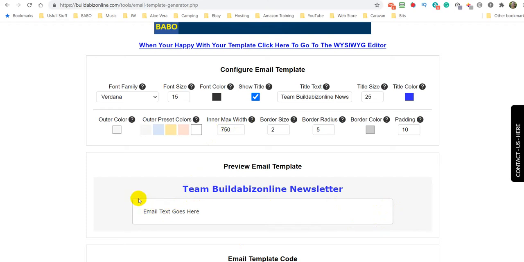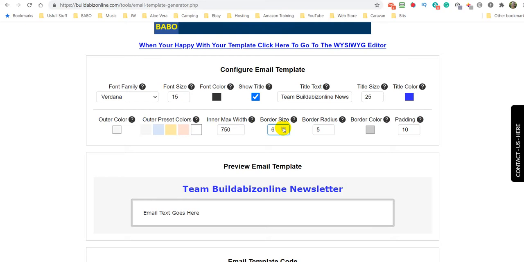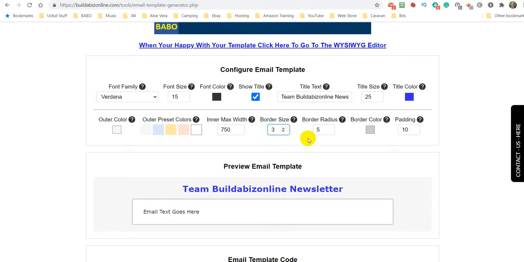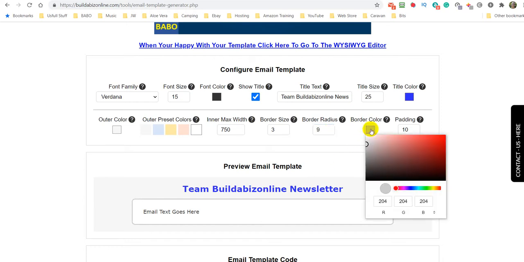Now we've got this border around it. We can alter that, if you keep your eye on it, can you see that? It's getting darker, thicker, sorry. And we can change the colour of that border over here. Now, you can see the radius here is small. Can you see it rounding the corners off? A lot of these emails that we get now with these templates are all rounded off, so I'm going to use that. And I'm going to choose black for my border.